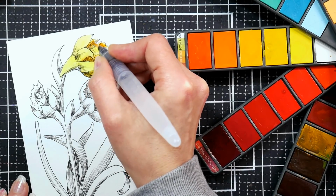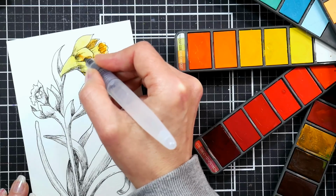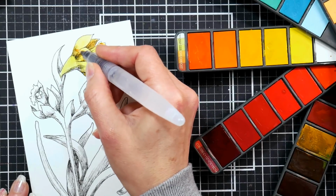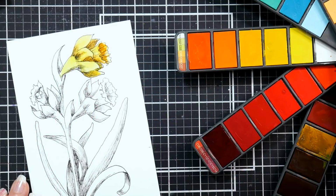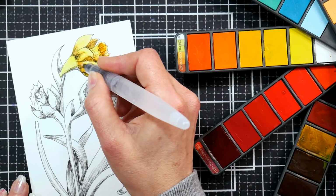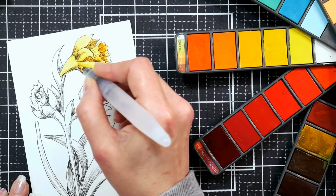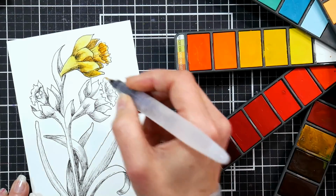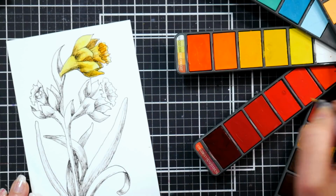Just remembered I did a pen and ink daffodil a few years ago. And I also did a colored pencil daffodil, so I'll try to think to link those other daffodil tutorials up in case you are feeling like it. I was thinking it might be kind of fun to do a vintage botanical series. Of course, I could probably just link up to other vintage botanicals I've done over the years because there's probably been quite a few.